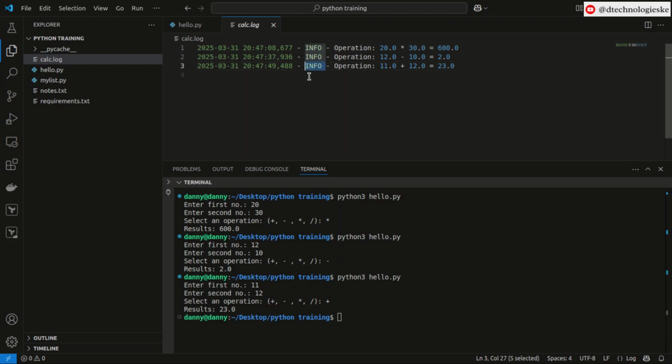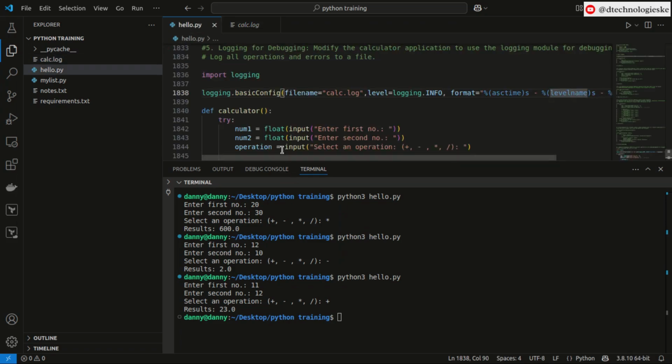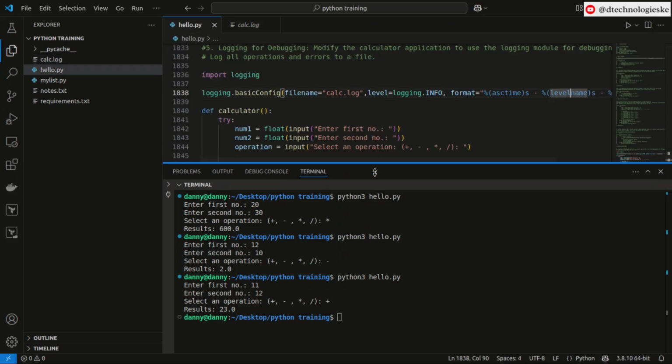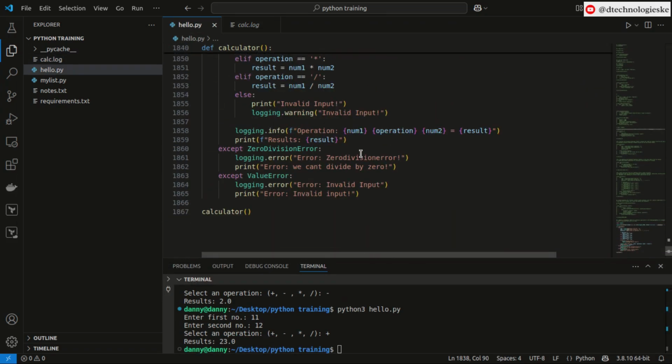Then the next thing is the message. So basically the message that we have is the operation. So this is the message that is being passed in here. Let me show you here. So in here we have, this is what we have: operation.